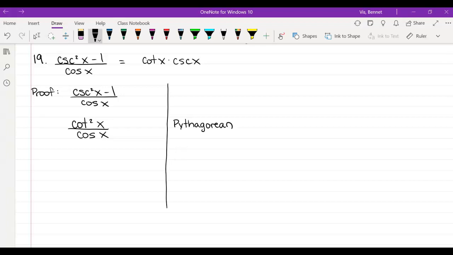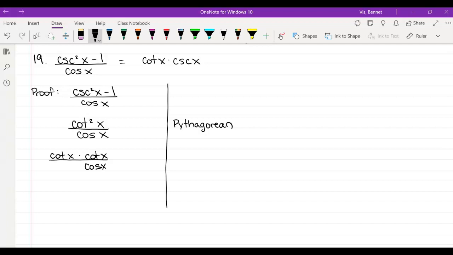From here I have a few different ways I can go, and they all involve stacking fractions on top of each other. Right? That cotangent squared I might split apart right away. Say this is cotangent x times cotangent x, and I'm doing that because I want to get the cotangent x up by itself right away. So that means that cotangent x over cosine of x must just simplify down to cosecant of x.